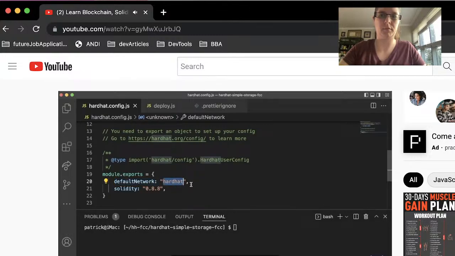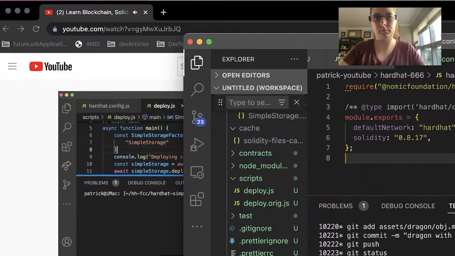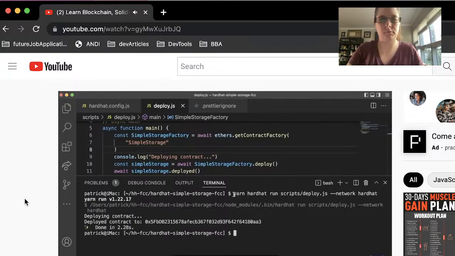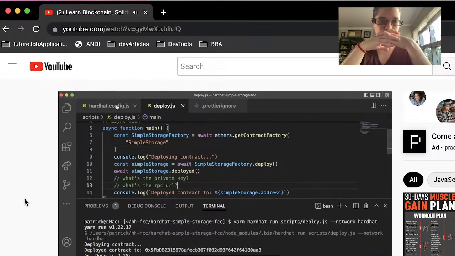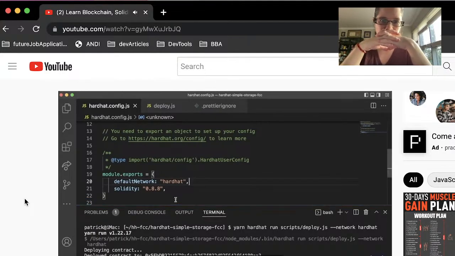The default network is explicitly stated as hardhat. However, in any script you run, you can choose whatever network you want to work with. So if I want to explicitly say I want to run our deploy script on our fake hardhat network, I can do yarn hardhat run scripts/deploy.js --network hardhat. This is us telling hardhat, hey, we want to run this script on the hardhat network. Hopefully you might be able to see where this is going. Having this network flag makes it incredibly easy to switch across different chains, different blockchains, different private keys, etc.